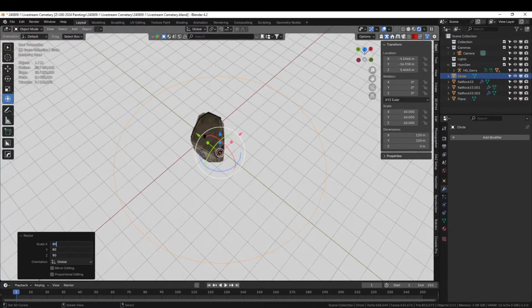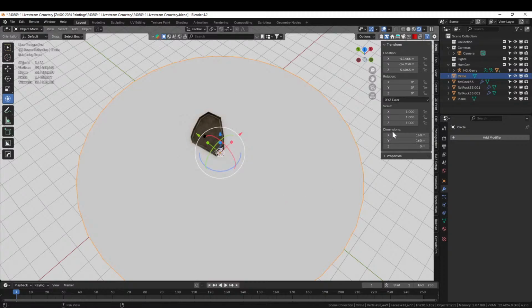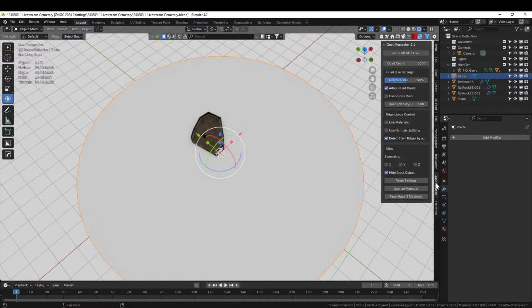I'm gonna go 80. Control A, rotation, scale, tab, F, K. We all know quad remesh to, I'm gonna go with 300. Remesh it.